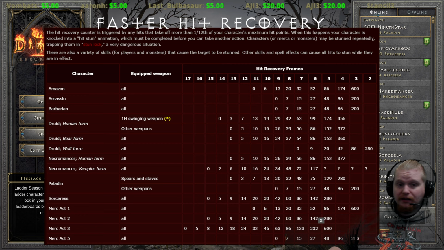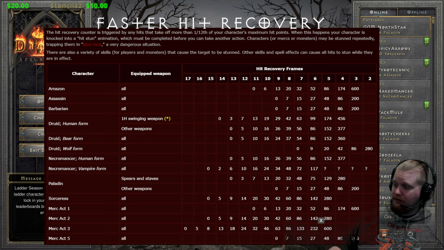And it's really a big deal here, because if you don't have any faster recovery on your Act 2 Mercenary, there's a very good chance he's going to get stuck in stun locks and he's going to die. Now, why is this an issue with Act 1, Act 2, and Act 5 Mercenaries, but not necessarily as much with the Act 3 Mercenary?